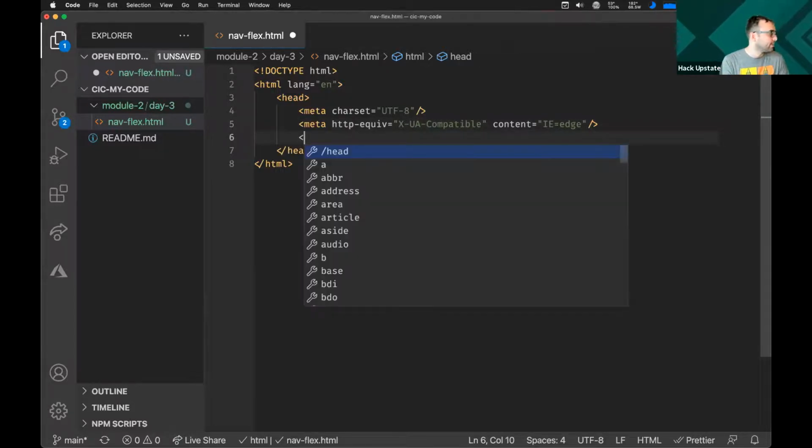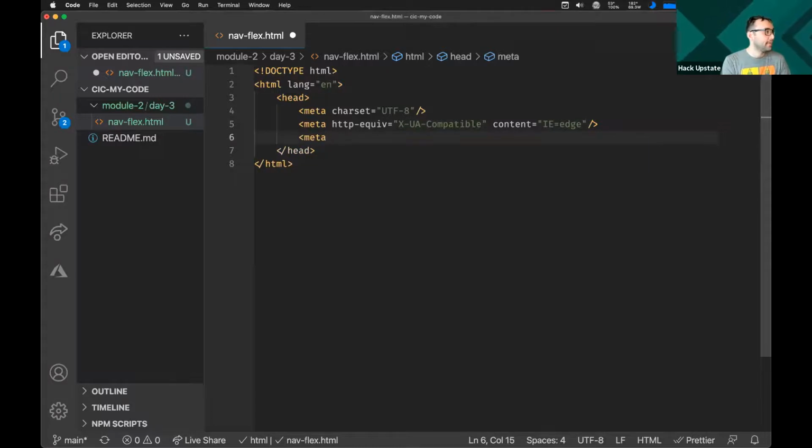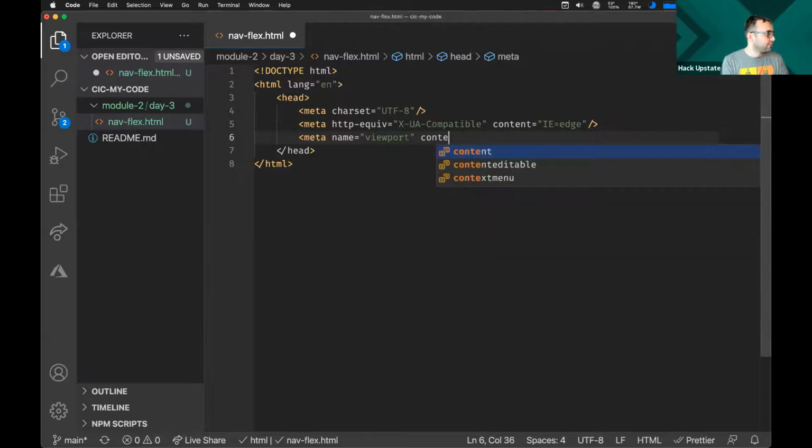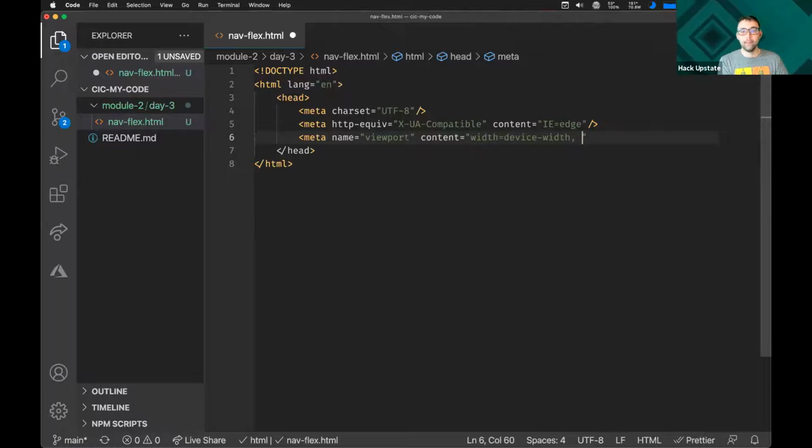Now we say meta name equals viewport. The viewport is the window around where all of your code runs. And so when we pass in the content, we say width equals device-width. What this opens us up to is being able to use responsive web design, which means your website may come up different on a mobile screen than it will on the desktop.